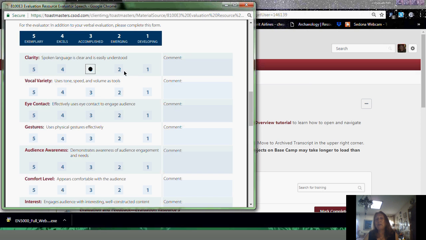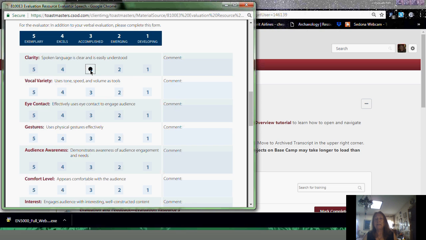Now, if you give the person a 2, make sure that you always explain these numbers. If they were not particularly clear, then explain to them why. You mumbled. You used words that we didn't particularly understand. Maybe the whole thing, you'd give them a 1 for being mumbly or for speaking too low.